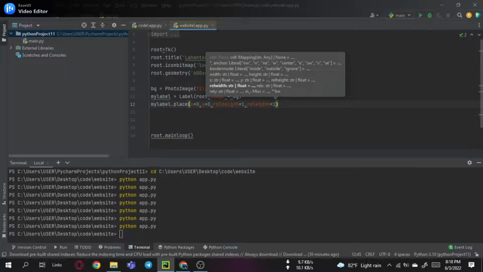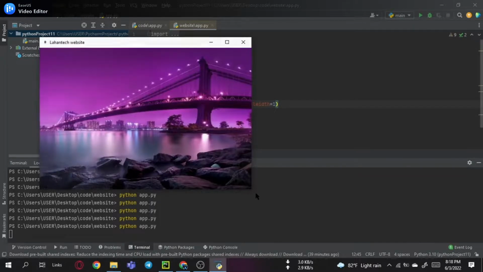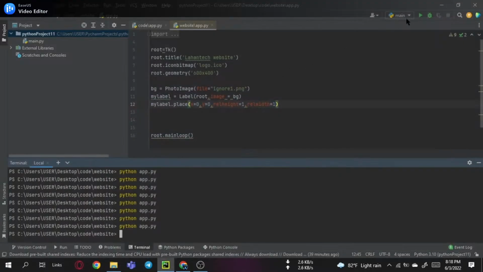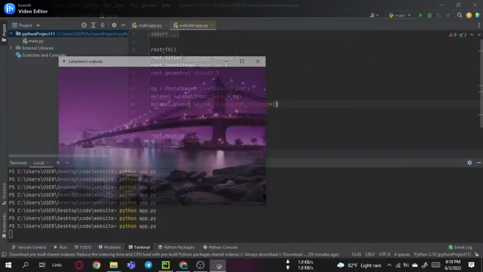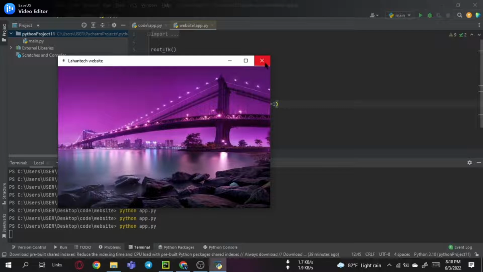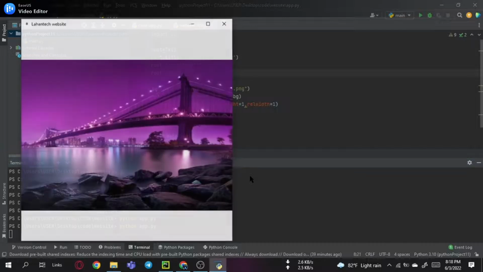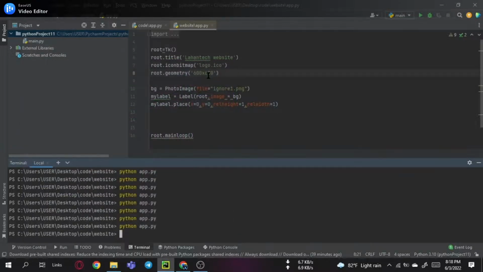Now it should show on the screen in bg. Yes, it did. Now as you see in here, we can't use it because the image is very big. So I'm going to change it. Let's see about that.